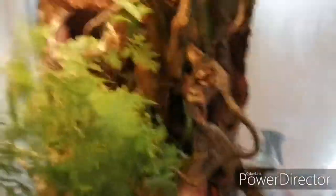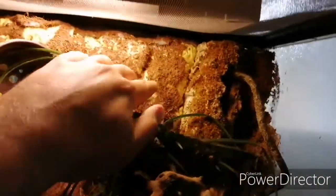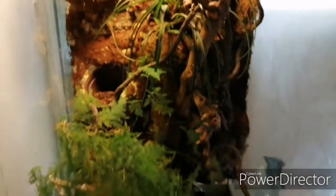These are both my bioactive enclosures. As you can see I've taken some of the dead plants out already. We're going to go in there, take out the others, give it a clean down, and then go shopping for some new plants. We're going to replace the dead plants, clean all the glass down, and give it a good spruce up. You can see where some of the background has come away, so I've got some moss I'm going to put up there, and that's it for this tank.